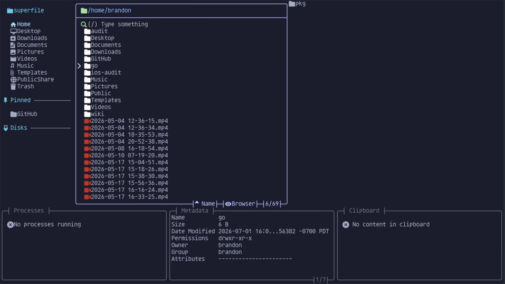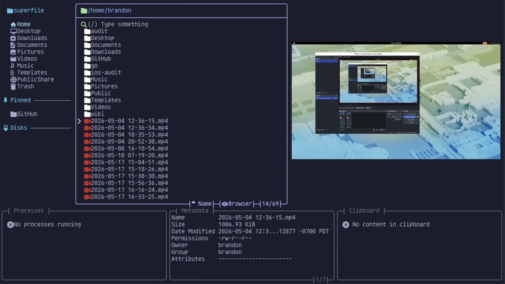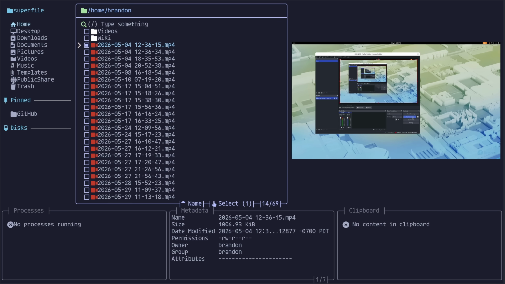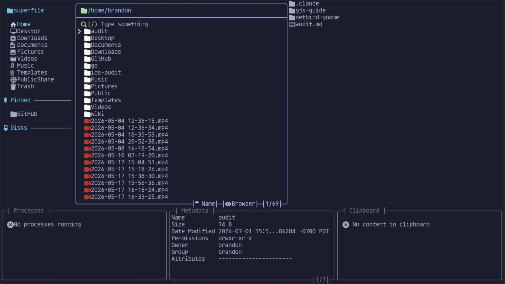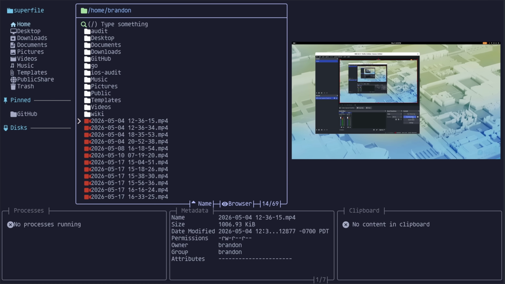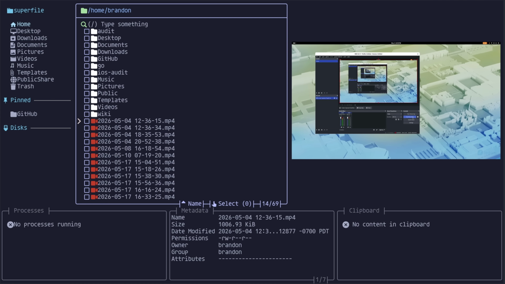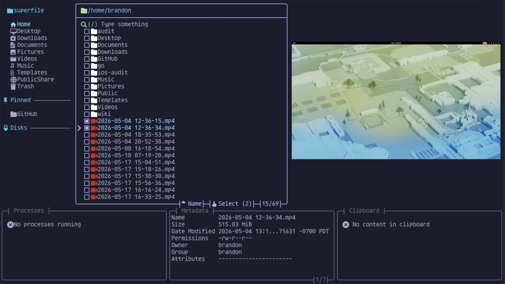Now what I'm going to do is talk about selection mode. And so what I need to do is just hit V. Now if I wanted to select everything in the entire directory, I could just do Shift A and you can see everything selected. But I don't really want to do that. Let's say I wanted to select all of these screen recordings. What I could do is hit V, and you could hit enter, enter, enter, enter, select them all.